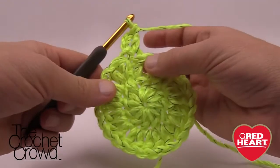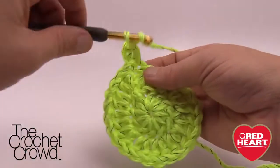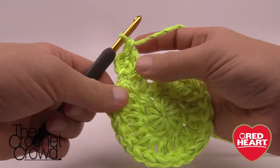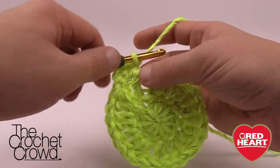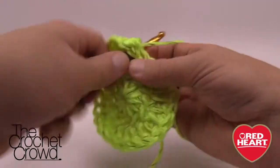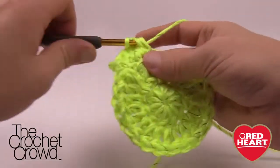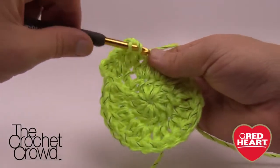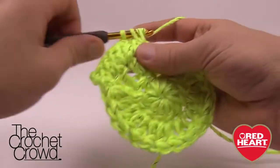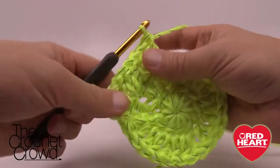So you have your 2 there. The next stitch is right here. If you can follow the post, that's how you do it, and you're going to put in 1 double crochet by itself, just 1, and then the next one is going to be 2 double crochets into that one. The next one is going to be just 1 double crochet. That is the configuration for this entire round. So basically one will get 2 double crochets in, and then the next one will get 1 by itself. Please do that same configuration all the way around.